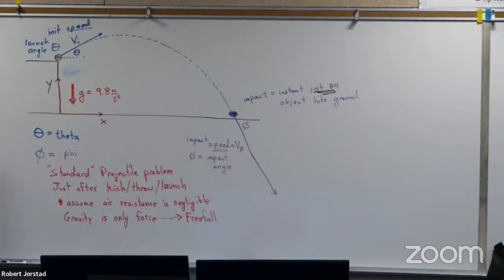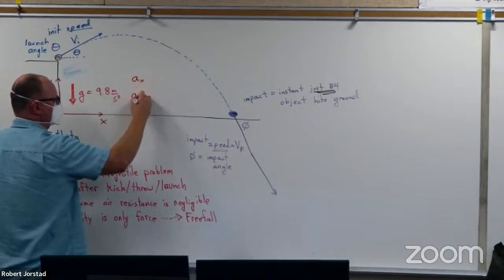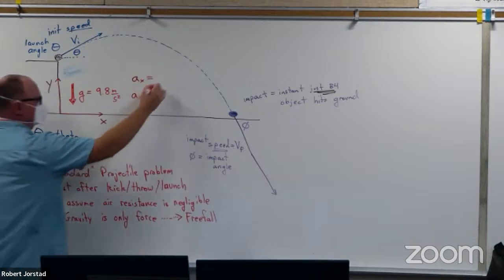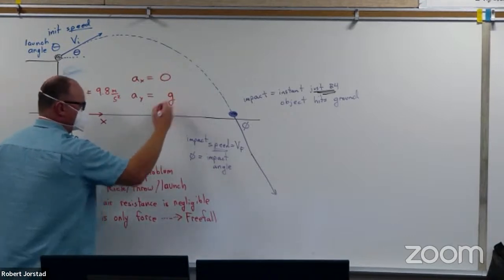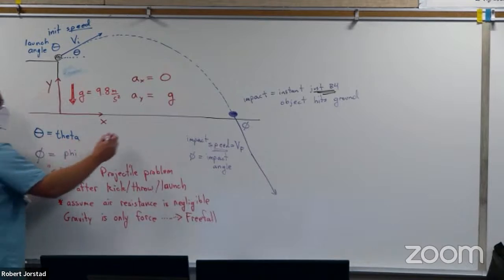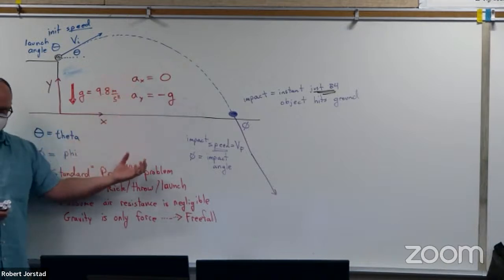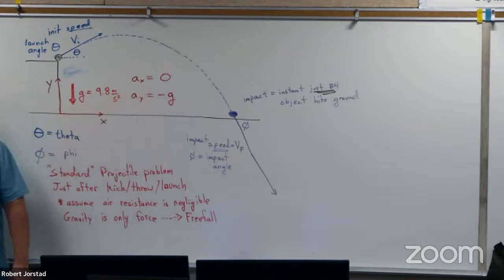Based off what you see right there, what is a_x and what is a_y? How much of the acceleration is horizontal? How much of it is in the y direction? It's g, and then what direction? Yeah, opposite the coordinate, in this case, downwards is negative. Is everybody cool with that? So when we're making our lists of knowns and unknowns, we're going to have a list of x unknowns and a list of y unknowns. In this case, a sub x should be 0, a sub y is negative g. All right, take a look right here.